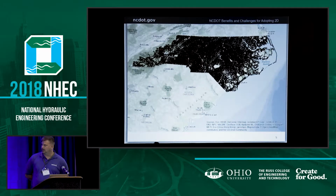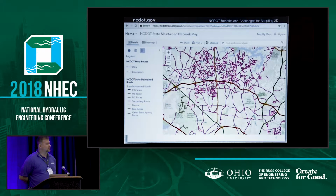Additionally, another important point is North Carolina has the second most state-maintained roads in the nation behind Texas. There's about 90,000 miles. Is that right, Matt? 80,000. And I tried to show an image so that you can see there's very little that's not covered by road in the state, and that's just for scale. Part of the reason is a lot of the subdivisions in the state actually become state-maintained. This is just north of Charlotte. All that pink and all that red and all that green is state-maintained roads.